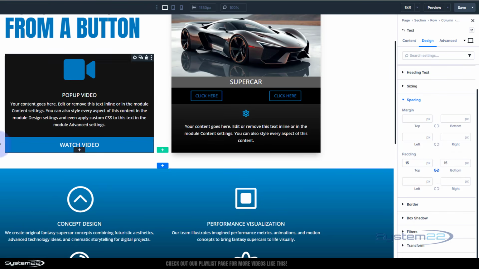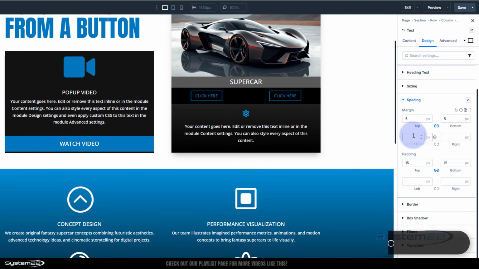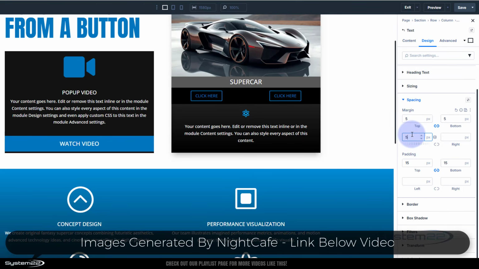That's kind of like it, but I'd like a bit of a gap around here to show that it's a button and not just something tagged onto the end of our blurb module here. We can do that with our margin just up above. I'm going to give it 5 pixels all around. Put 5 in there. I'm going to hit the chain, it'll do the opposite side. I'm going to do exactly the same for left and right. That way it's sitting inside our little blurb module here.